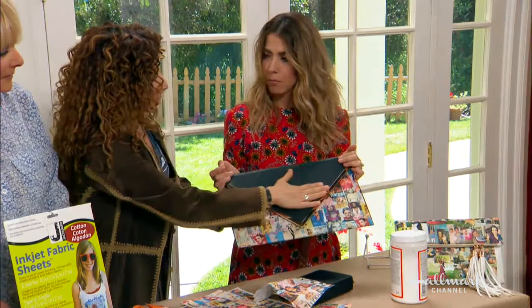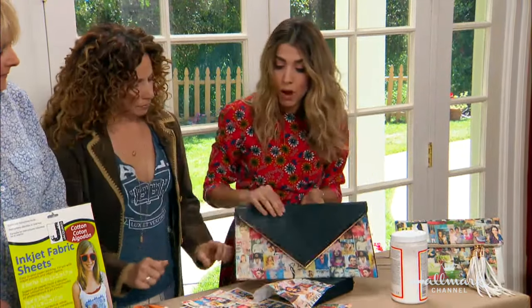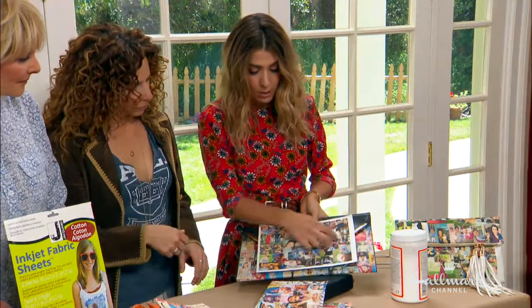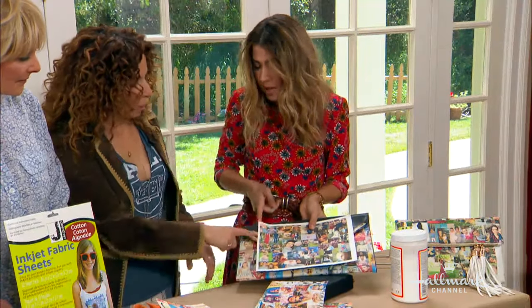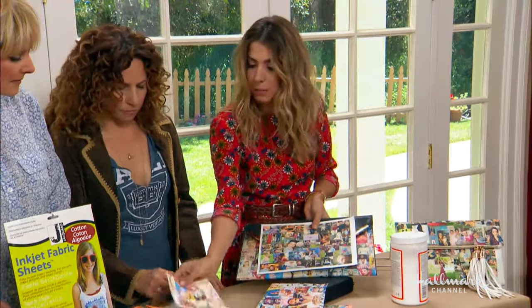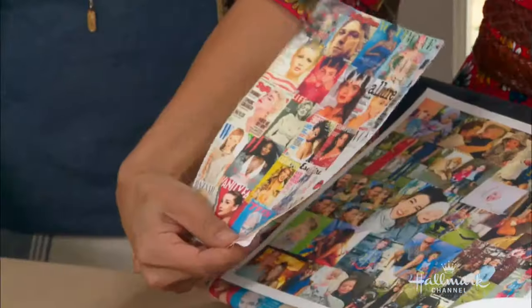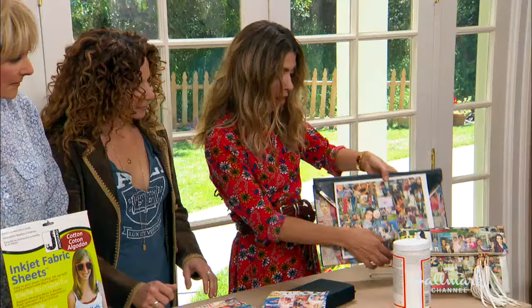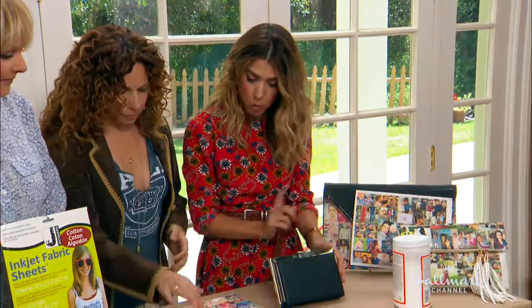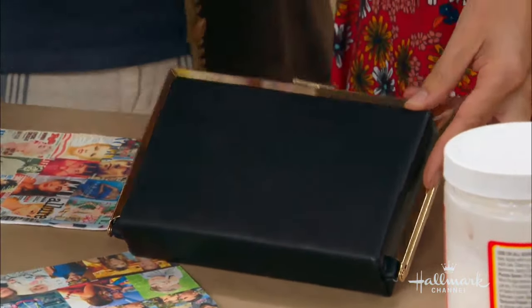And if you wanted it here, you would just cut it. Exactly. If I wanted it here, I would start down here, cut off that excess, and fill in these. No white lines. Right. So you cut off all that so that you end up with something like this that's just your pictures, and then you peel it off. And now we glue. I'm gonna do it on this clutch because there's one thing here that can be a little difficult that I want to show you guys.